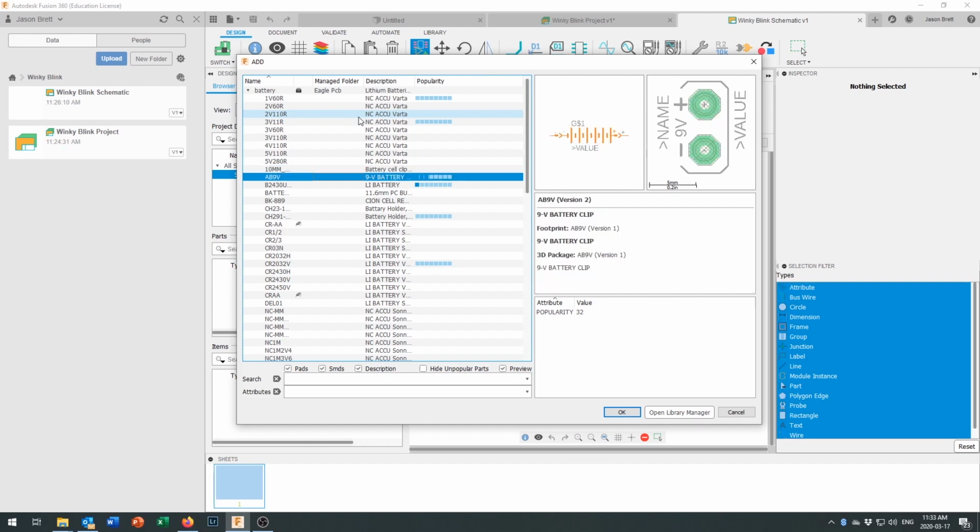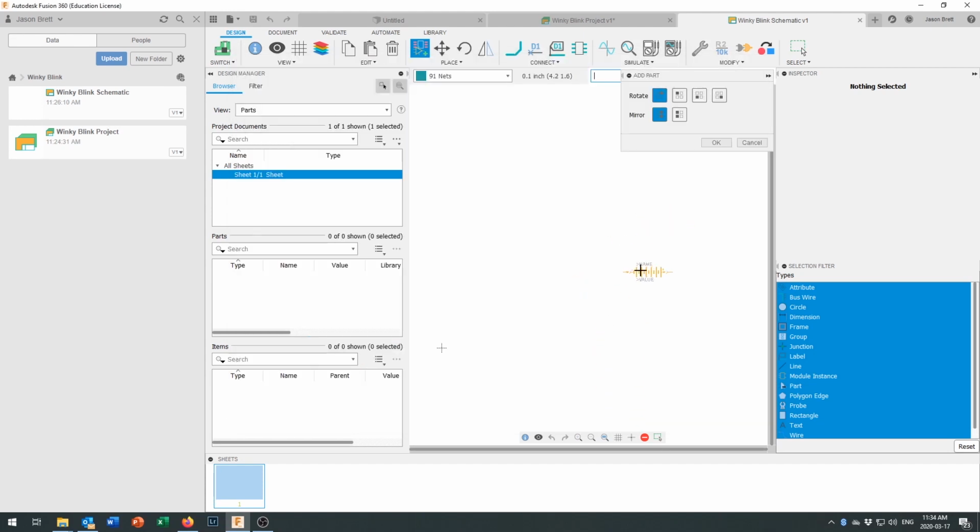Here's something that looks about right to us. If I take a look at this, we've got the battery schematic right here. And this is going to give us 2 holes on our printed circuit board where we can plug in a 9-volt battery. A couple of things that you'll see down here is information on the battery and how it's being used. That'll come in useful later on when we're looking for the correct size capacitor and things like that to put on our board. So when you select a part, always be careful to check the schematic, the footprint, and any additional information about dimensions that are included in this window right down here. Go ahead and click OK.